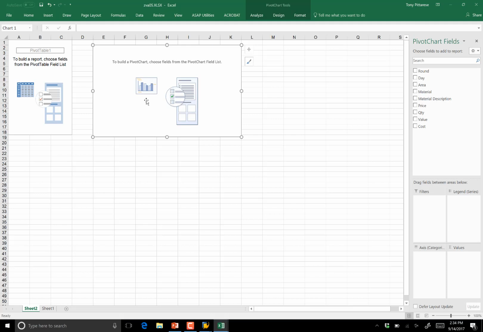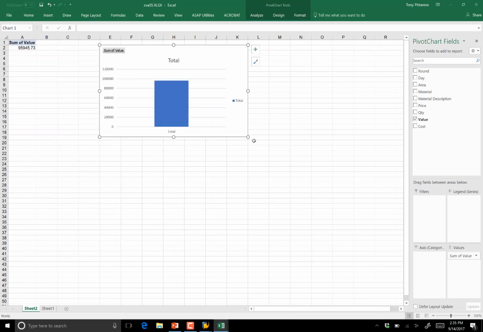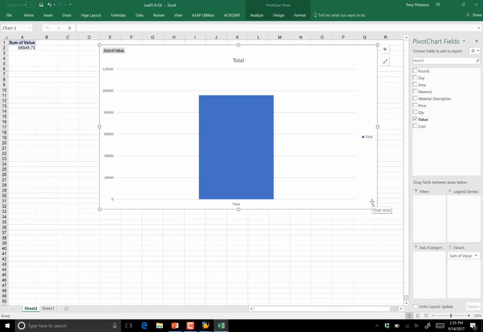So for the sake of this example, I'm going to focus on the revenue that we earned, which is represented by value. So I'm going to click and drag value down to the values box. This shows me a chart that is the total amount of revenue that this particular company has made over the course of its entire life, which for this company was just one round of operation.